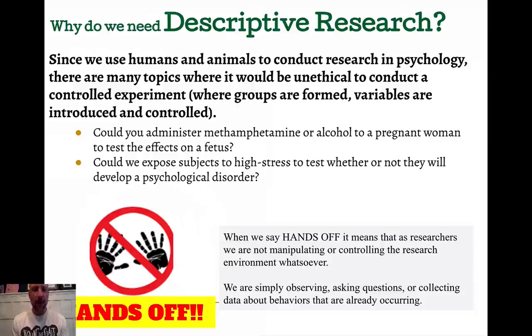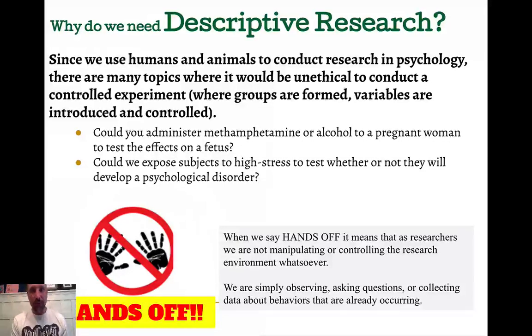So why do we need descriptive research in psychology? It's actually really, really important and makes up quite a substantial part of the actual research in psych, because there are some things we can't do as researchers in terms of an experiment. There are ethical guidelines, which we'll go over towards the end of this unit. But think about it: if I'm interested in studying the impacts of illicit drug use on a fetus, I can't give a pregnant woman meth and say it's for science. That's wildly unethical, so I can't do an experiment.